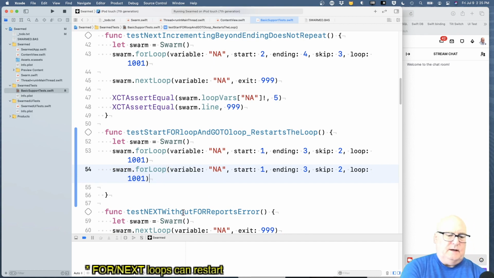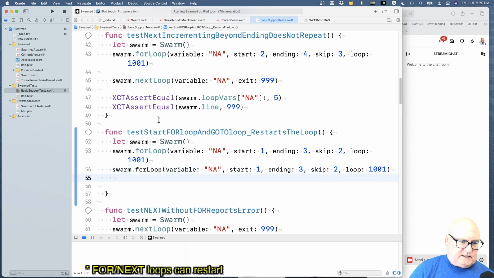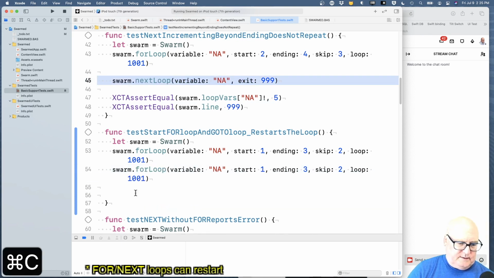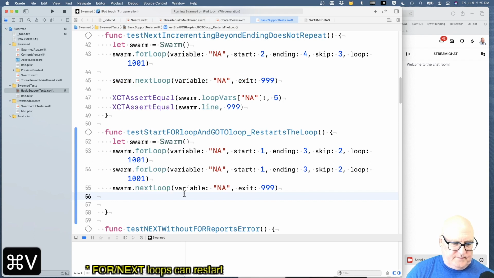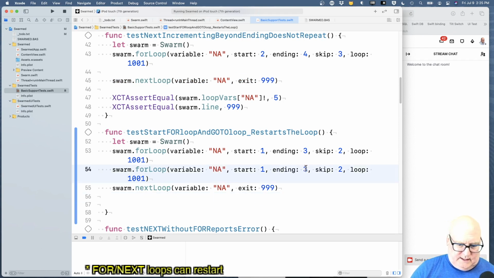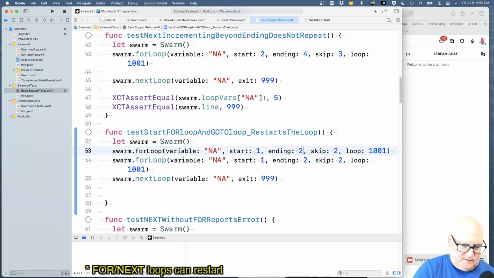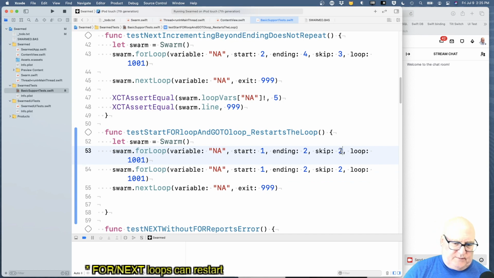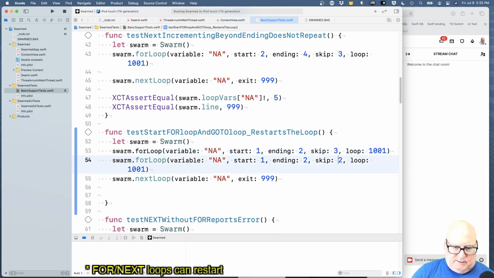and how do I want to determine this? Okay, if I do the next loop on it, all right, so let's start at 1, end at 2, and we'll skip 3 just to be very clear that we're going to be beyond it.